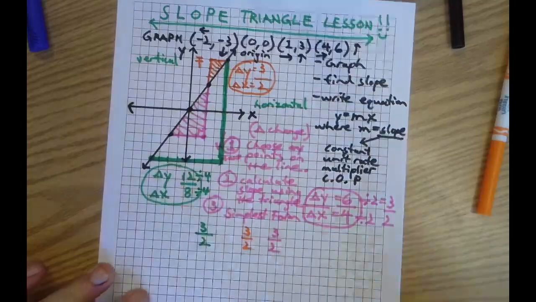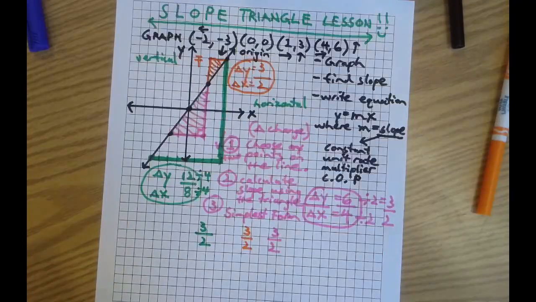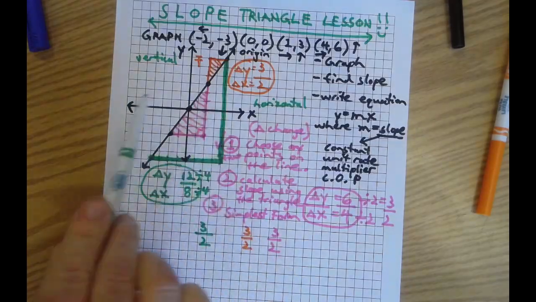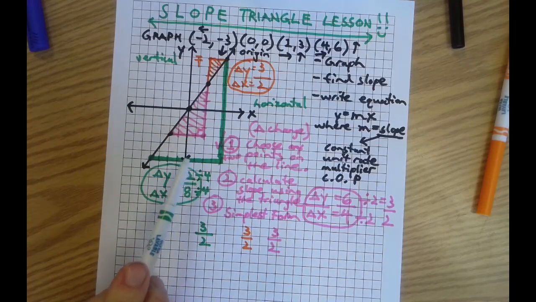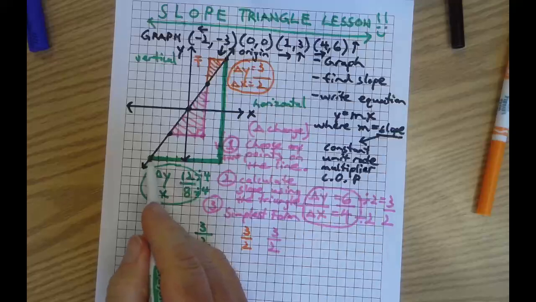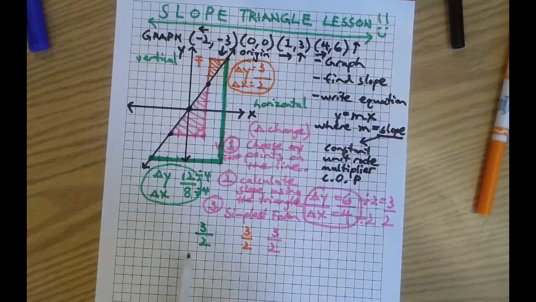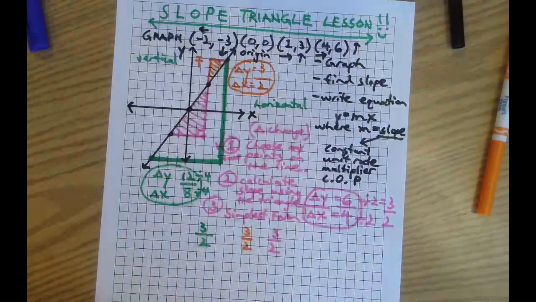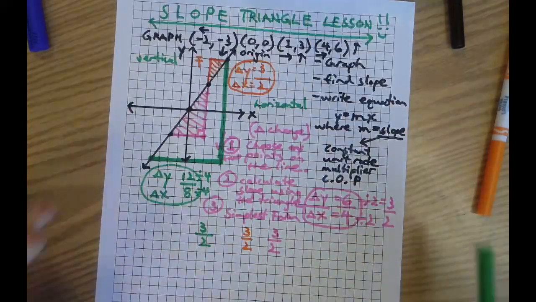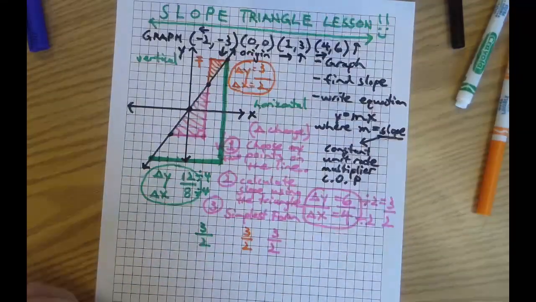So that's the deal, and that's why it doesn't matter which side of the triangle or how big the triangle is or which 2 points you use or if you find some new point. It doesn't matter because when you calculate the change in y over the change in x and put them in simplest form, you have the slope. Look, they're all the same. So that's why it doesn't matter.